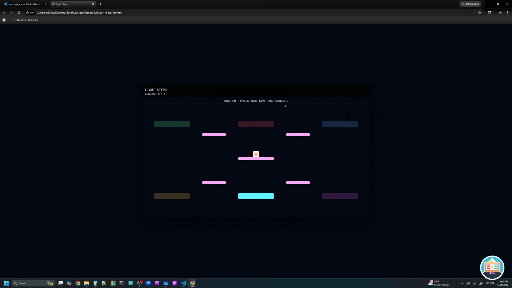Let's see. Max enemy should be 1. Whoa. That's creepy. Is that an enemy? I think that's an enemy. I think we did it. I think we have an enemy, but it sort of just looks like enemy eyes. I don't know. Let's see. Can we generate a second one?